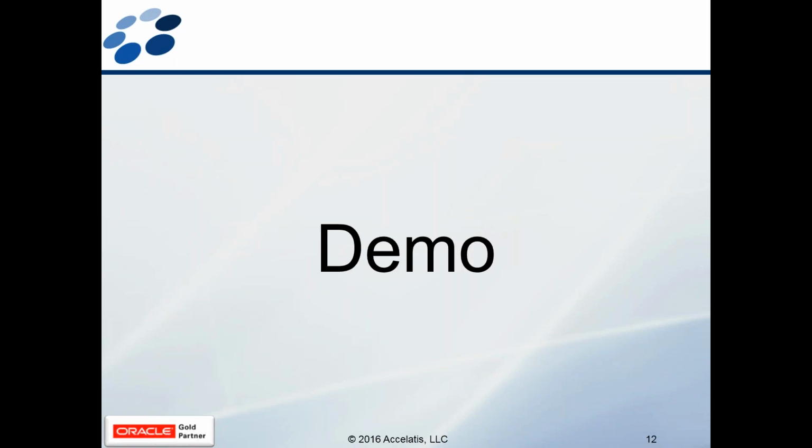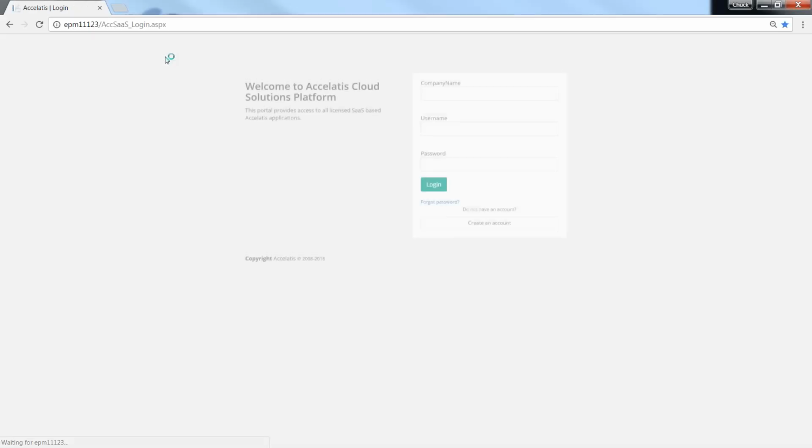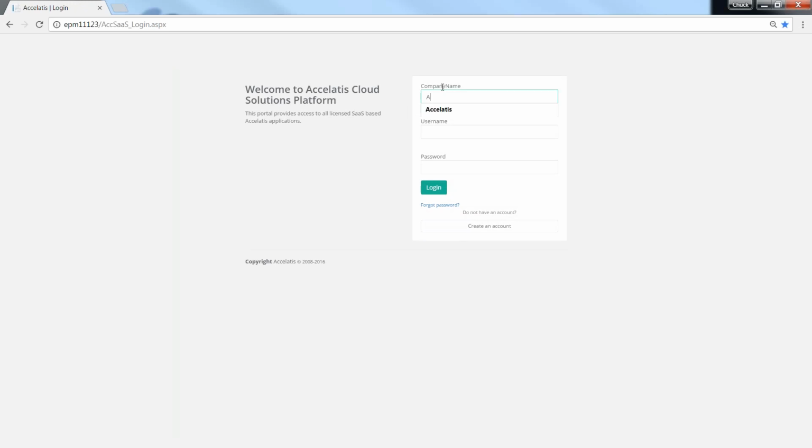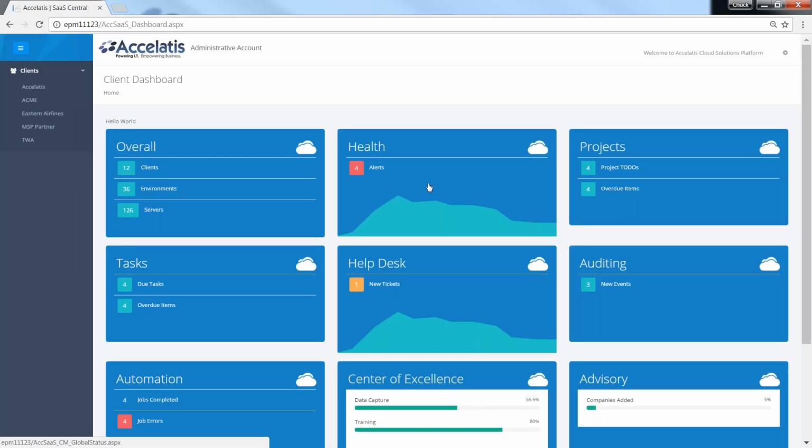All right, so I'm gonna do a quick demo for you here, and what I've got here is just a version of our cloud software, and it is running on my own sandbox environment. So I'll show you what I have here. This is the client dashboard. This is our main page, and even this page might look different depending on how you're set up. The way that I've set this system up is that I logged in with my company being Excelitus, which gives me access to these other companies that I've set up.